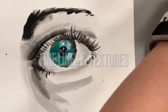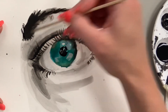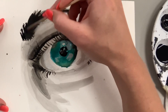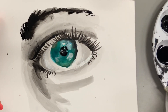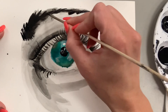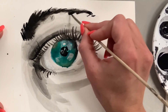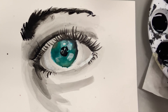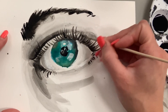Now I'm going to go back in and focus on some fine lines and details with a bamboo skewer, which is an unconventional material. You could do this with a nib or a really fine brush, but I love the line work that this bamboo skewer — the kind you use to make shish kebabs — creates. I'm going back into areas where I want fine lines rather than that smooth wash blending. I'm thinking hair, and those fine lines will give it that finished quality. I'm doing the eyebrows first because it's less scary. Eyebrows can be wild and the lines won't really determine the success of the eye, whereas the eyelashes are that finishing touch that really makes or breaks the artwork in my opinion.